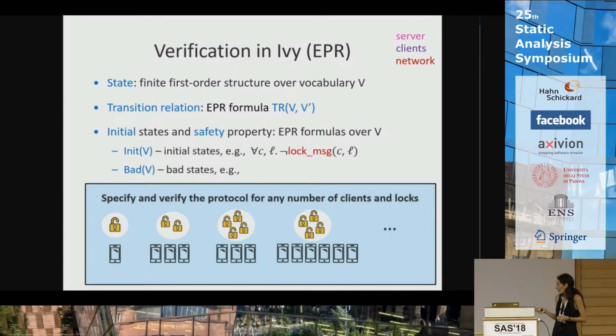And now I just want to emphasize that because we model the system in this way, using quantifiers, and we never specify in any way what is the number of nodes or clients that we are looking at, or what is the number of locks, then when we verify the protocol in this way, we verify it for any possible realization of it. No matter what system it's actually going to run on, it's verified, okay? Because we verify it for any number of clients and locks.